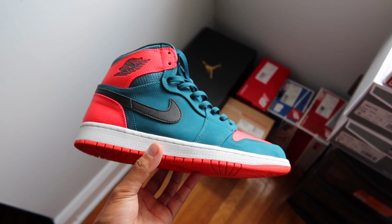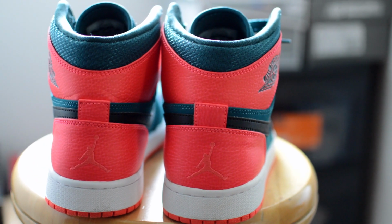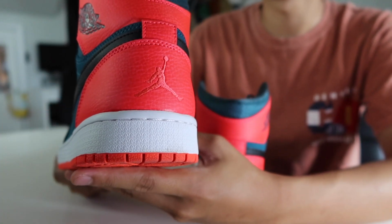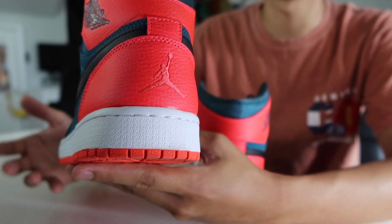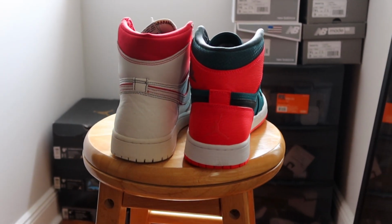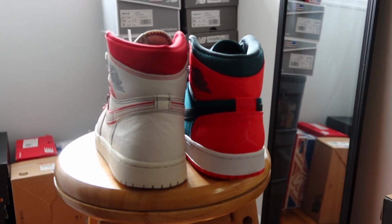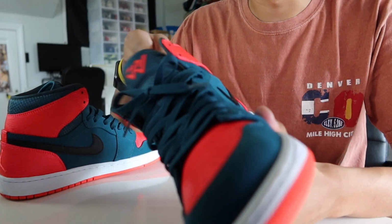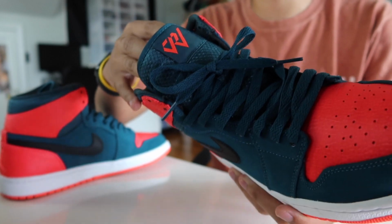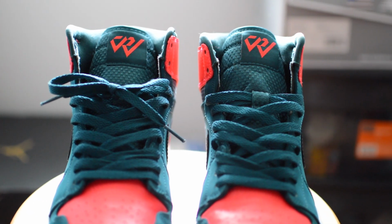And speaking of Jordan 1s of today, this pair of Westbrook 1s are reminiscent of Jordan 1 highs from before 2015, as they have this Jumpman at the back heel. Around 2014 and 2015 was the transitional period where Jordan brand stopped putting Jumpman logos at the tongue and heels in favor of paying homage to OG models that were blank at the heel and utilized a Nike Air at the tongue tag. It seems as if I'm the master of transitions here, and at the tongue is what separated this Jordan 1 from others at the time, with this Russell Westbrook logo in place of the traditional Jumpman logo.